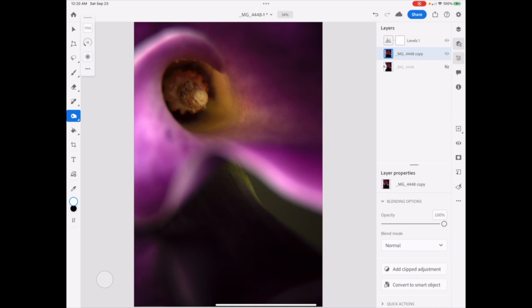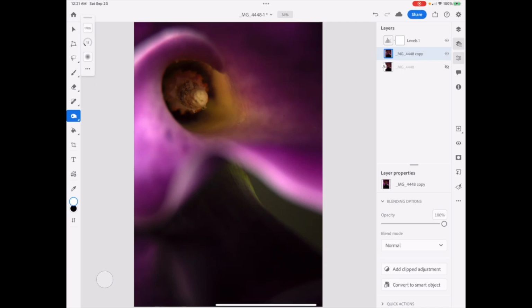I do want to brighten this up a little bit. Now, I'm going over everything, right? I'm taking the burn over the highlights as well.